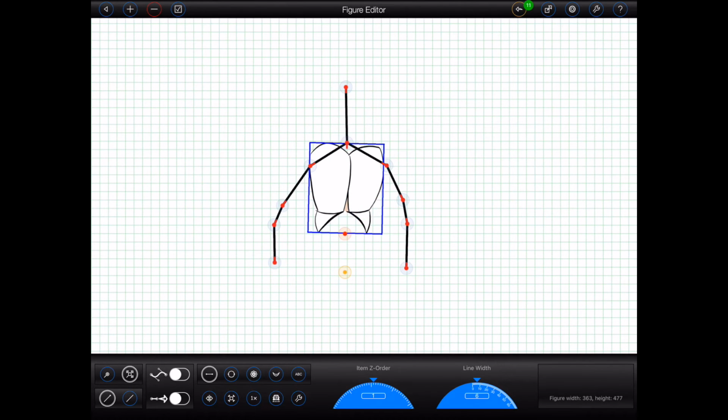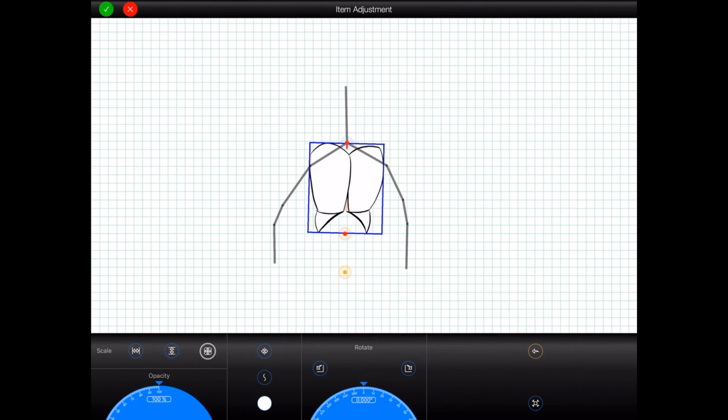Because I dragged that first stick upwards, the image is now upside down. You can easily adjust the items in your figure by pressing the button with the picture of the spanner on it at the bottom of the screen. Now, the items that make up a figure occupy layers that overlap each other. To make it easier for you to see the item that you're adjusting, Animation Pro shows all other items above that item as semi-transparent. The item adjustment screen can be used to make a whole range of changes.